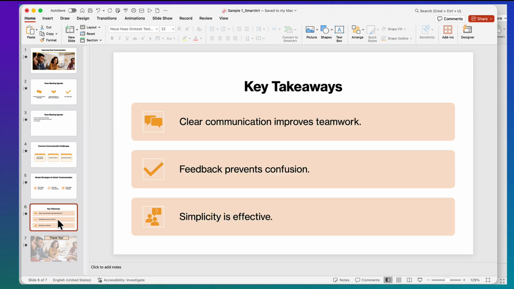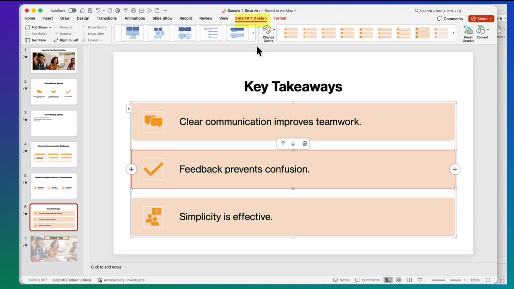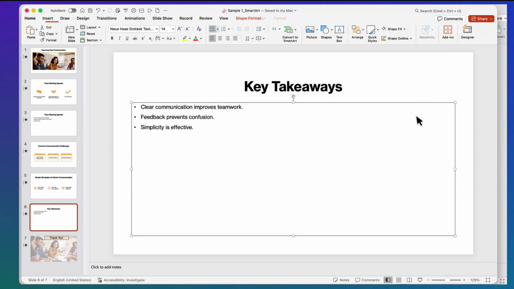So on this slide 6, we have SmartArt, and to convert this back to text, we're just going to click on it, go up to the SmartArt Design tab, click on that, go all the way over to the right, click the drop down arrow, and then click Convert to Text.